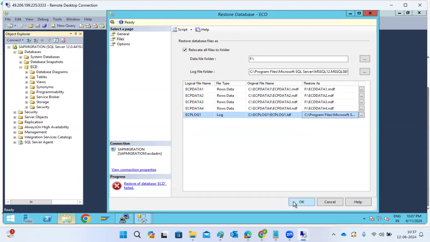Just click on the OK button now. So now it is getting restored. Let's see the percentage. Once the percentage starts, we can see it here. If we want, we can stop the restore as well. It will show the percentage, and in 45 minutes or 1 hour, the restore will be finished here.